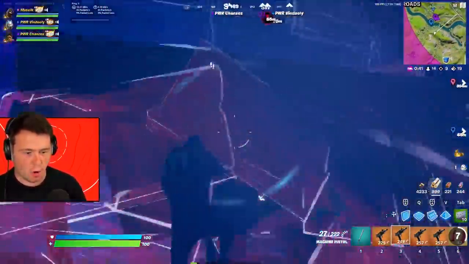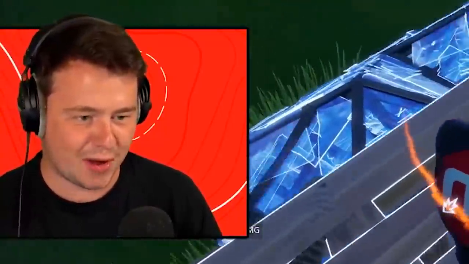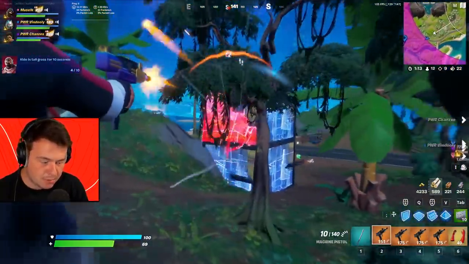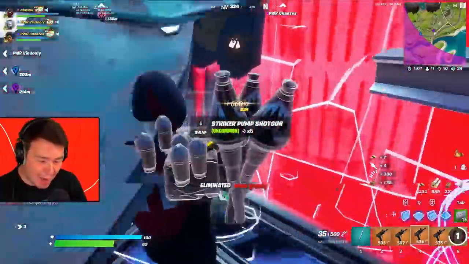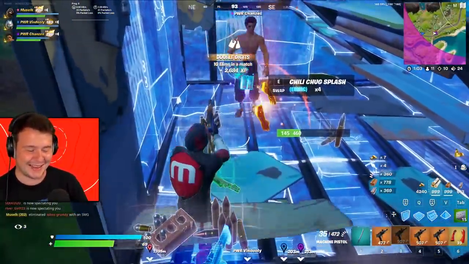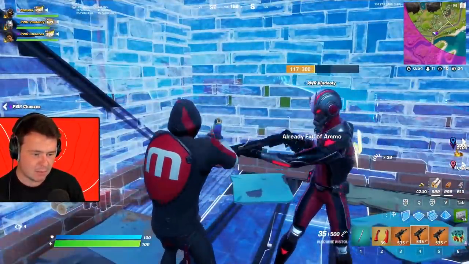I have so much SMG ammo. I think I did just walk into a full squad. Oh, I'm chasing after him. He's right here. Oh, in the box. That was actually kind of clean. All right. I will surrender this legendary SMG. And after I eliminate one more team, I'll surrender the next one.